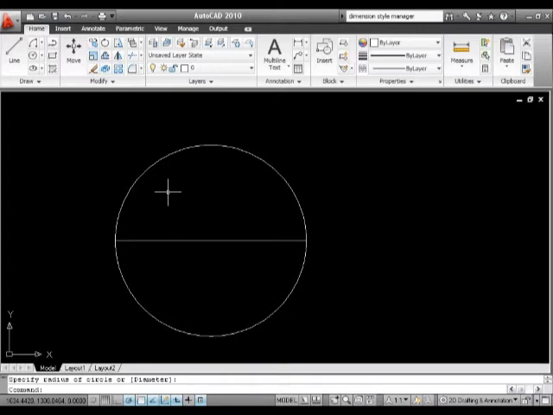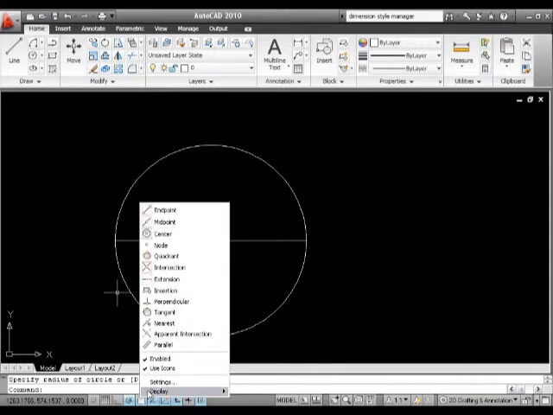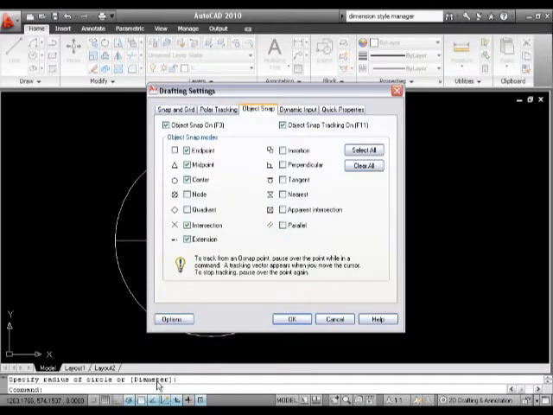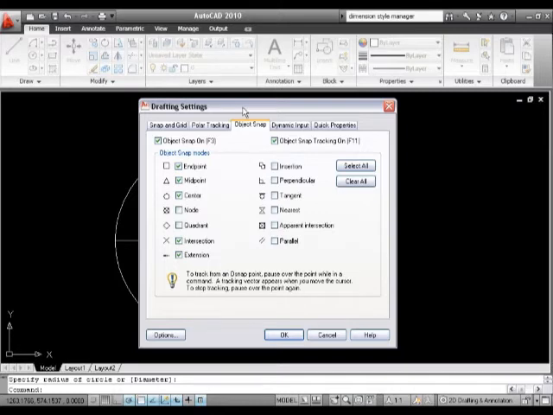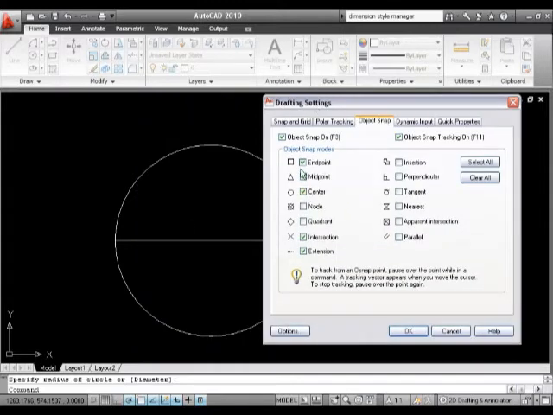It doesn't really need to mean anything at the moment, really just learning about the whys and the hows and the wherefores. What I can do with this as well is if I open this up, you've got this thing, settings. And you see we have this settings dialog come up here. What I briefly want to do is discuss what some of these object snap modes do, which are going to be the most common ones that you're going to use to begin with at this stage, and what they mean and how they work. So what we've got here is our endpoint, which is obviously the end point of any line, the midpoint, which is the middle of it, and the center, which is the center point of any circle. That's fairly obvious.